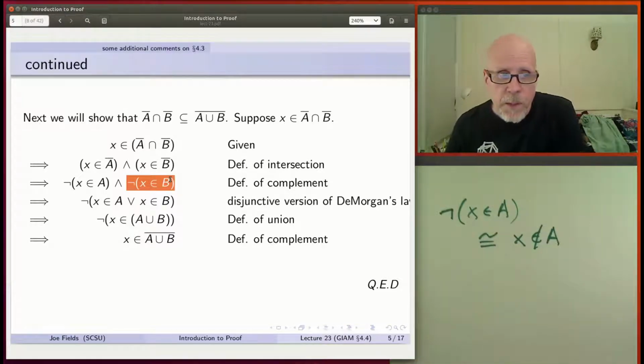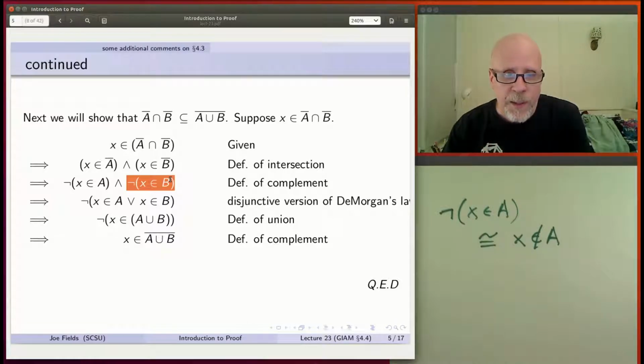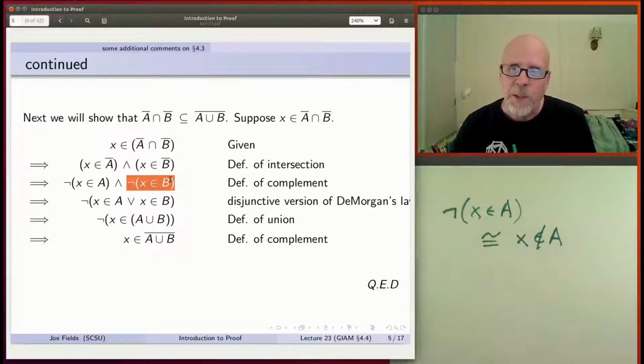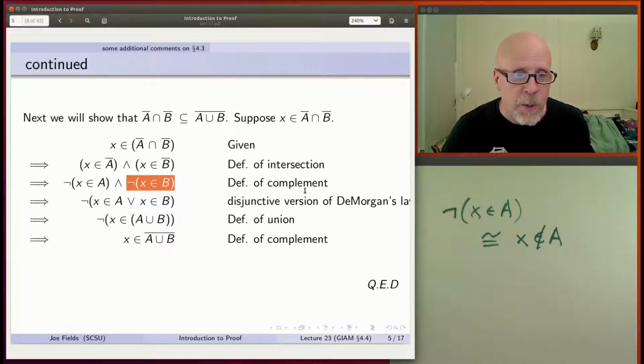It's the same thing. It just doesn't quite look like we're doing the DeMorgan's law thing from logic if I write it that way. So I'm writing it this way just to make it very clear that the tool we're using along the way is one that we're actually allowed to use, DeMorgan's law. And here it comes, right? This is the negation of a statement ANDed with the negation of another statement. By DeMorgan's law, that's the same thing as an OR of those two things with a not on the outside. So that's the disjunctive version of DeMorgan's law.